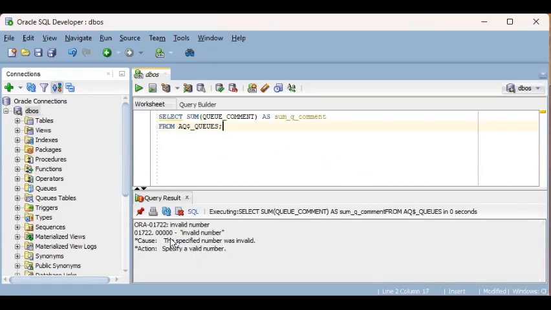It says invalid number, and it's pointing to this column which I have specified within the SUM function, because the SUM function is a number function. It is expecting a parameter of a number value, either a hard-coded value, or a column with a number data type, or an expression that will evaluate into a number.